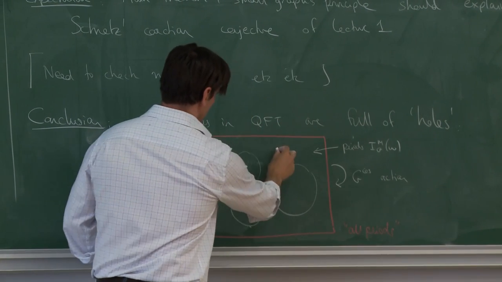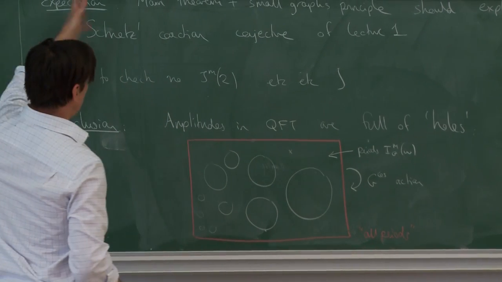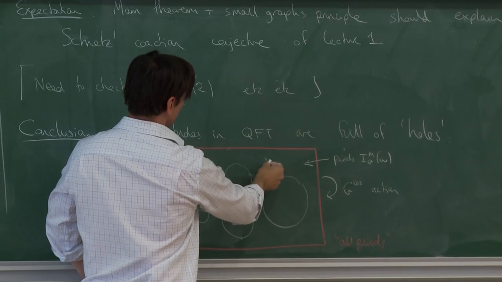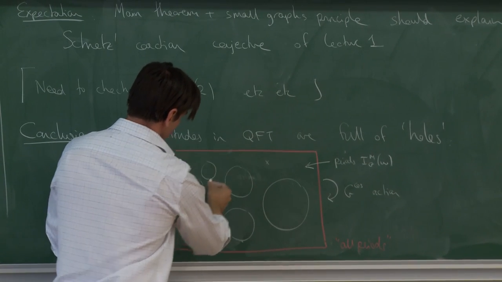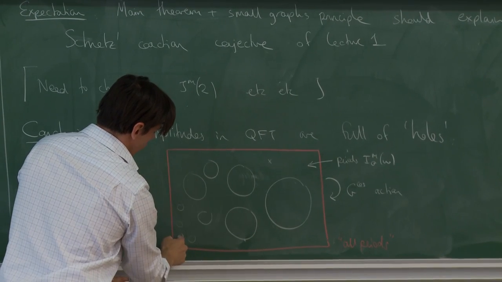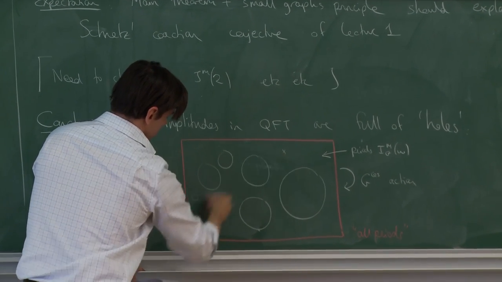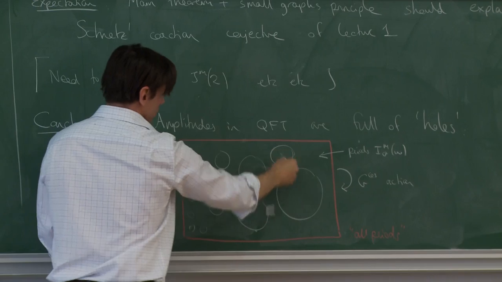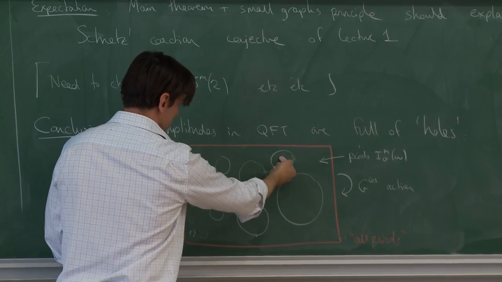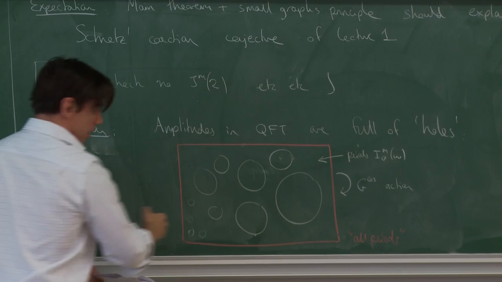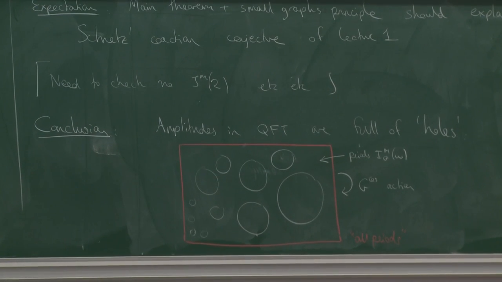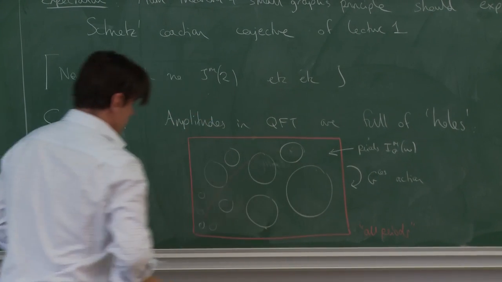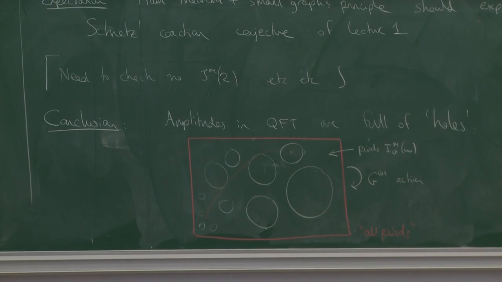And what happens is you take a period here, like at 11 or 13 loops or something, some crazy period that we have a lot of trouble understanding, but the Galois group may send it into a period that, in very low weight, we have already eliminated. That means it can't occur, so there must be a hole up here. All the things that map under the action of this group into a place where there was no period cannot have occurred. So that's a sort of intuitive picture of all the amplitudes in quantum field theory.